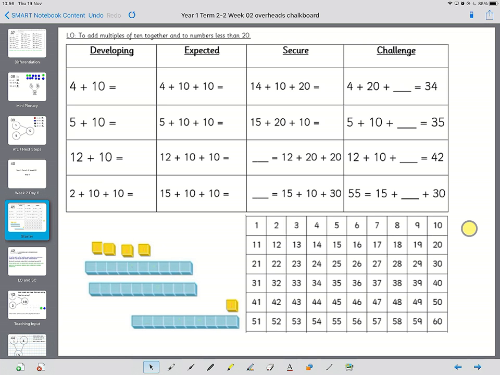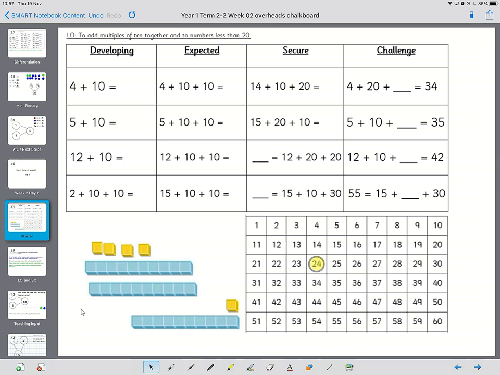Now, if we were to be doing the same on the number square, because I'll show you the same calculation first, we would start with 4, place that there, and then we count on 10. Now we know by now that when we count on 10, we drop down, so that's 10, and that's 20. So we've added to 4, 10, 20, so the answer again is 24.